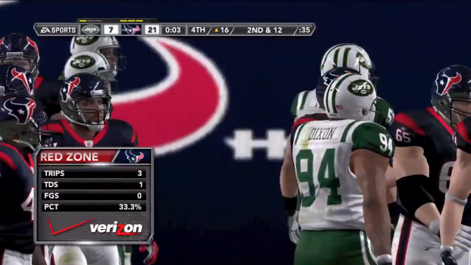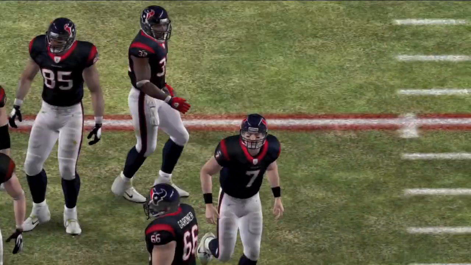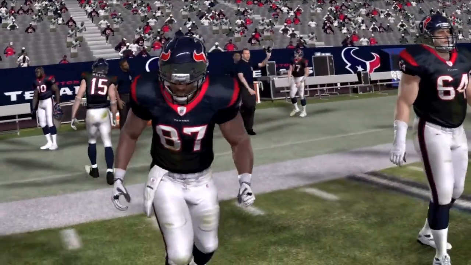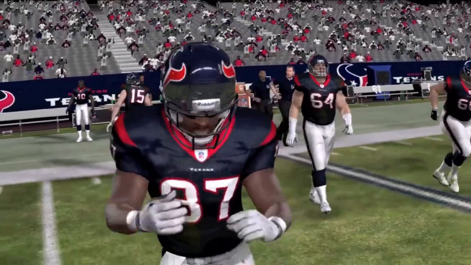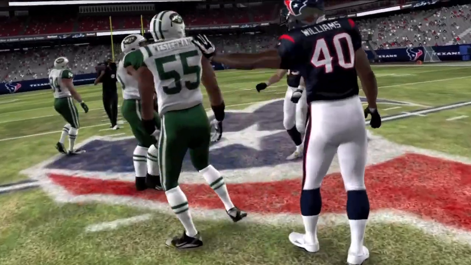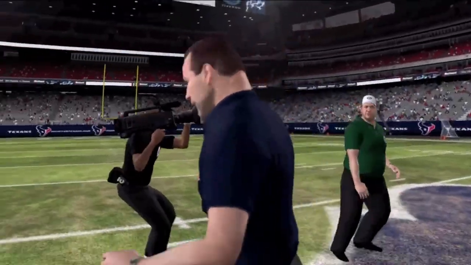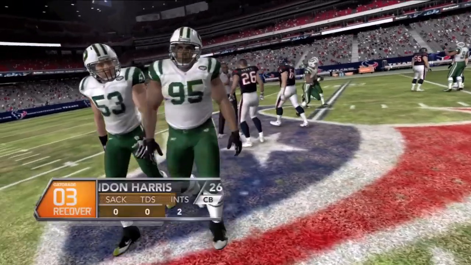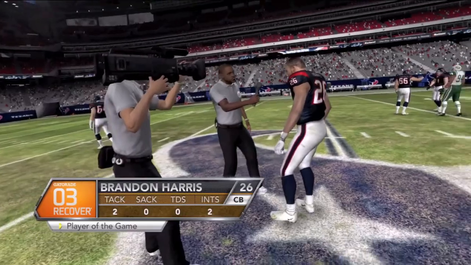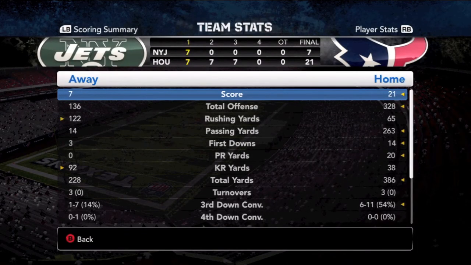A disappointing 14-point loss for the Jets, which they never really seemed to be able to get anything going on offense, with a total of 2 or 3 completions during the entire game in the passing game, and it looked to be much closer than it actually did due to the 80-yard run by Sean Green for a touchdown on the very 2nd play of the game. The player of the game would be Brandon Harris with 2 tackles and 2 interceptions for the Texans. A dominant performance in their secondary.